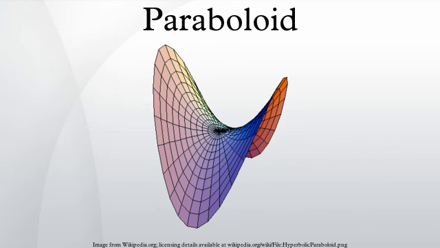Properties. With a equals b, an elliptic paraboloid is a paraboloid of revolution, a surface obtained by revolving a parabola around its axis. It is the shape of the parabolic reflectors used in mirrors, antenna dishes, and the like, and is also the shape of the surface of a rotating liquid, a principle used in liquid mirror telescopes and in making solid telescope mirrors. This shape is also called a circular paraboloid.